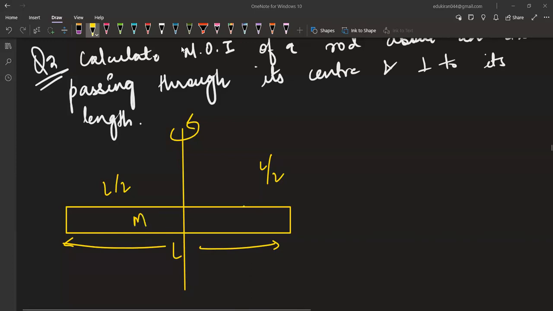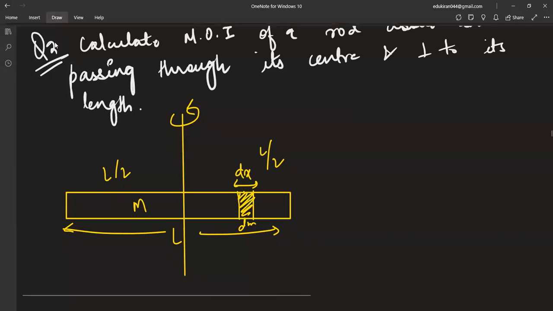Yes, someone is asking? No? Okay. So suppose I am taking a small mass just for the calculation purpose. So length is dx and this is dm. Again, I'm telling you this is just to show you how we have to go through and how the formulas are actually stated, because the rest of these things you have to remember by yourself. Now I have chosen a very small portion which I'll be integrating.